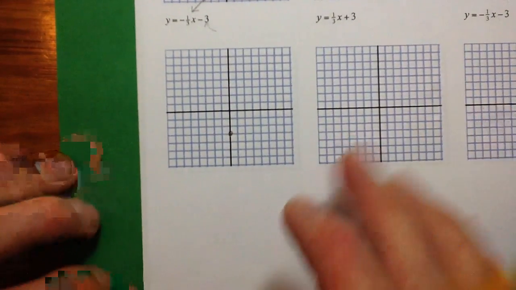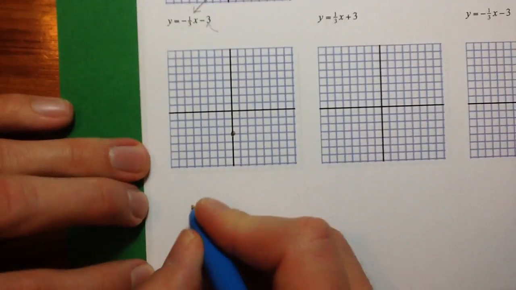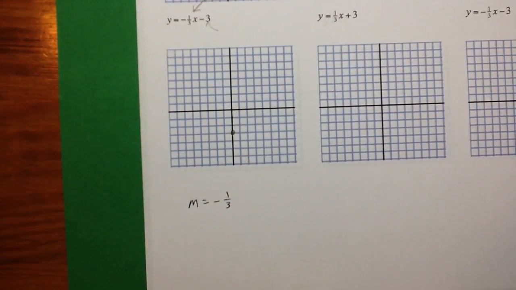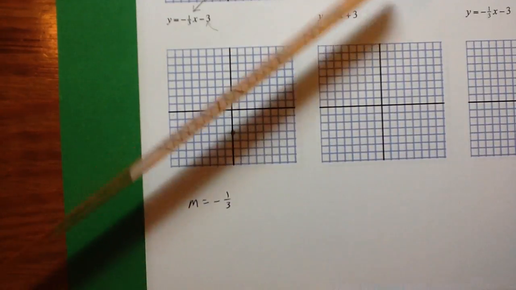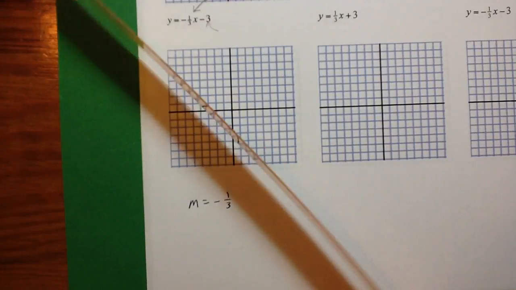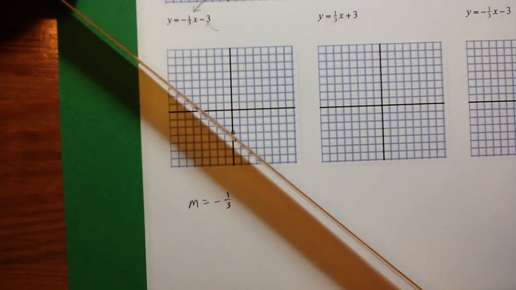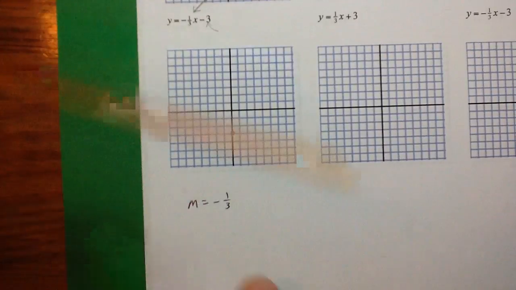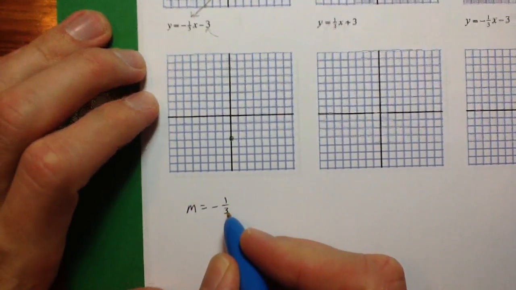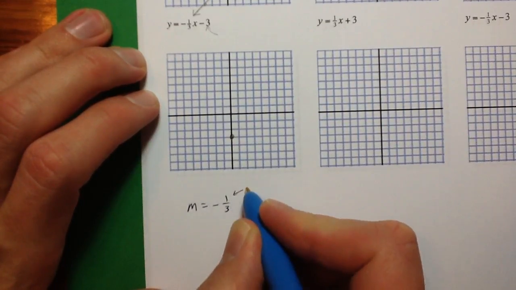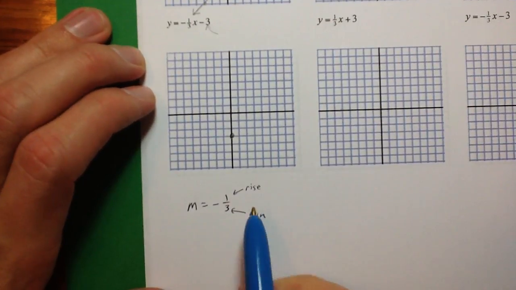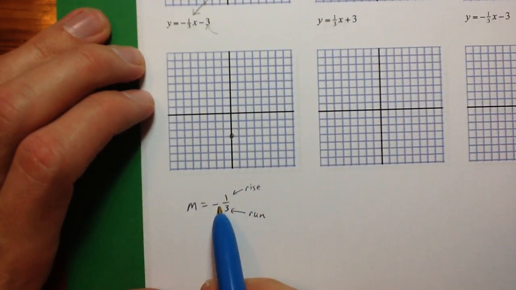I'm going to use my blank space down here at the bottom to talk about that. So my slope is -1/3. Okay, what does that mean? Well, it means this. No longer is this line going to go up. Whenever I'm finished graphing, it's going to go down. Now, how steep it's going to be, we don't quite know yet, but I do know it's going to be tilted downward because it's negative. Okay, so here's my rise. Here's my run.